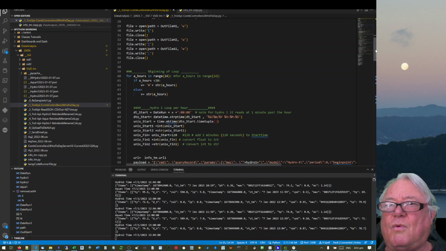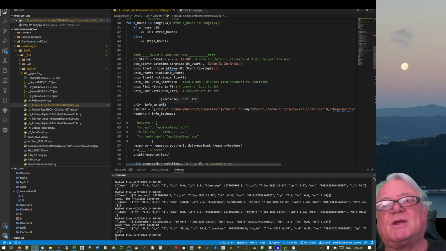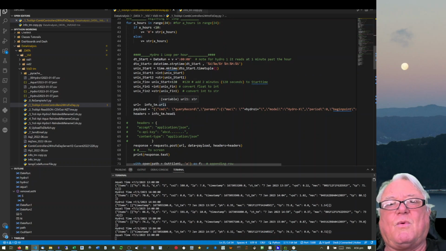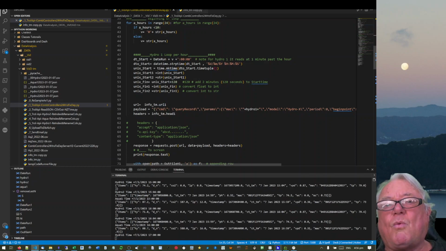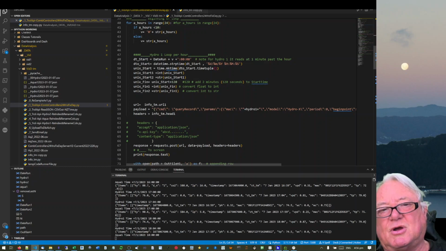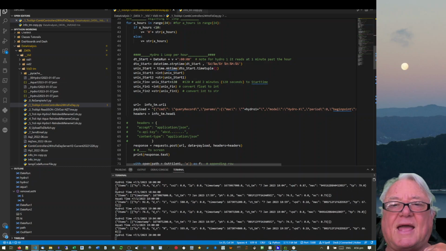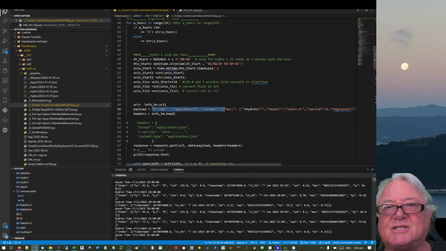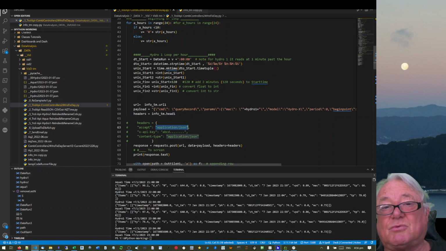So what it asks for is, one, where am I going to send this request to? So we need a URL, a web address to send it to. The second thing is, what's my stuff going to look like? What's my password, my API key that lets me get into that information, and how do I want that information returned? Now I want it returned as JSON, and this is the payload. This is written in a JSON format, which is why it will accept JSON, so it knows what to expect.